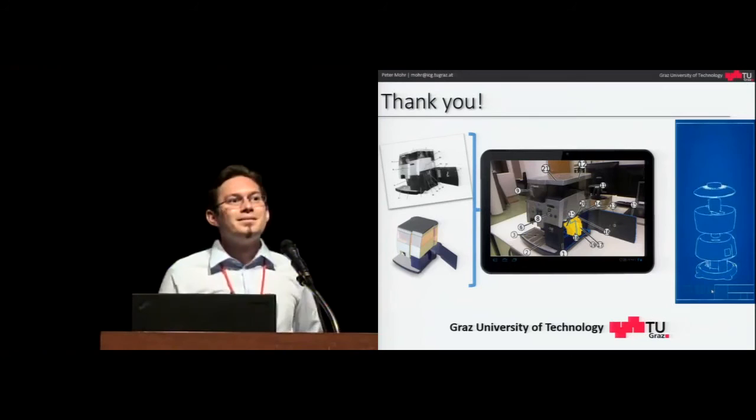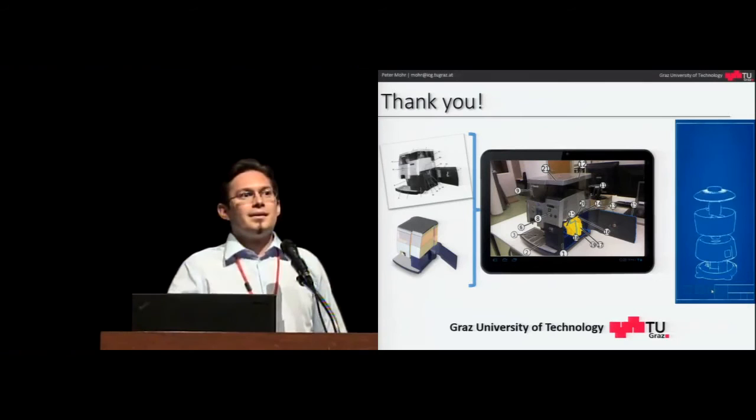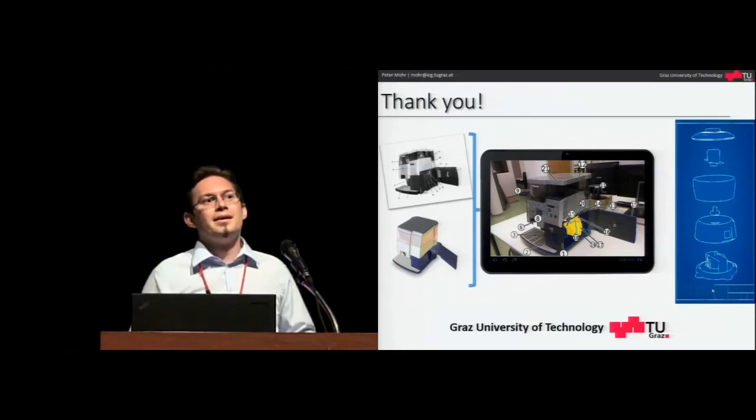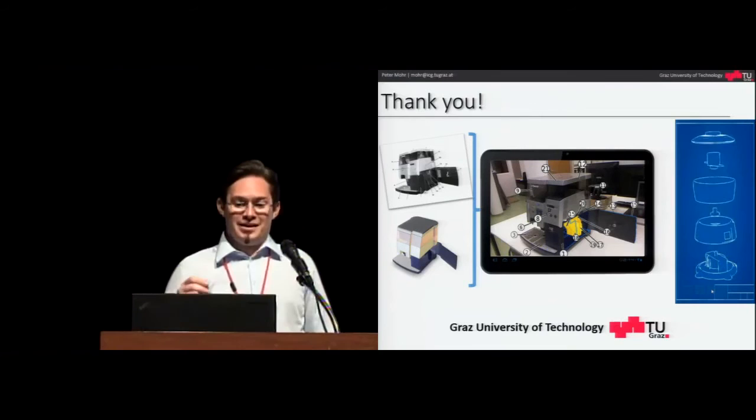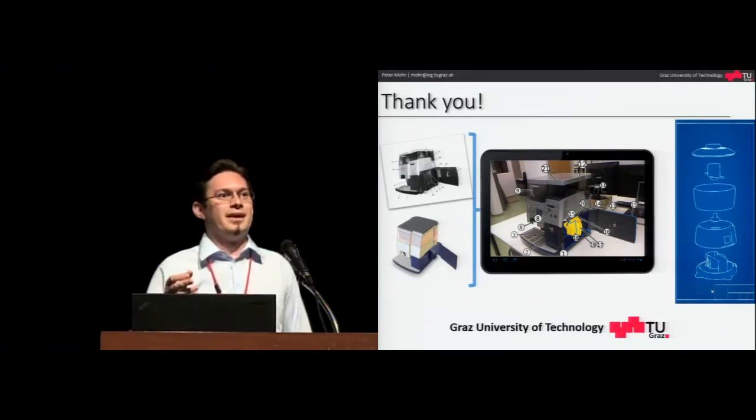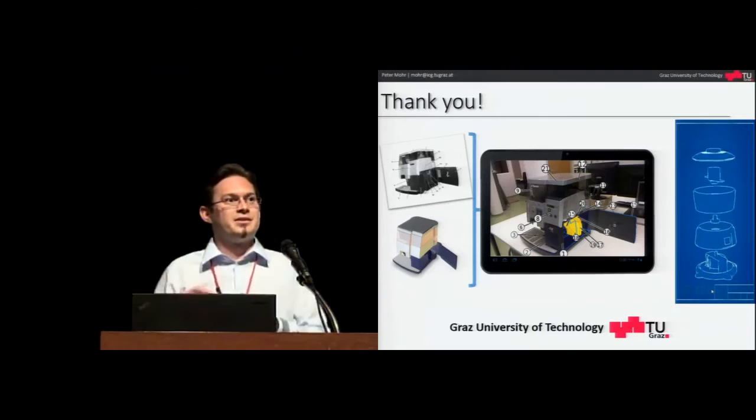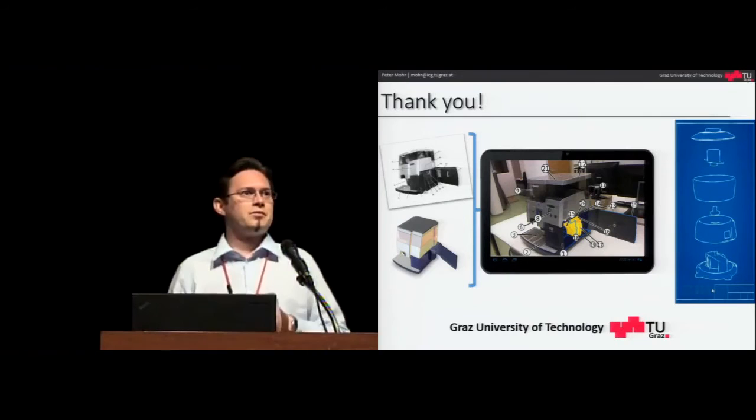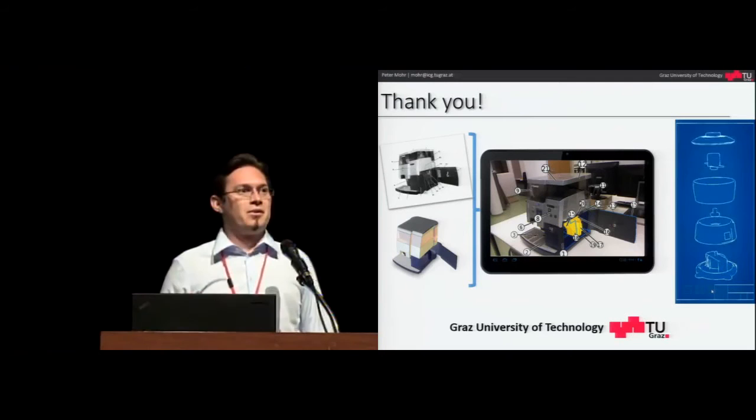And what about situations in which the material in the manual doesn't really correspond to the model, because it's an older version, or it was drawn incorrectly, which definitely happens? If the images are wrong, which is sadly very common in manuals, the images are an older version of something. Well, in this special setup what we have here, we have a 3D sensor, and we could check the current scene, if what the manual says is true. So is this the correct coffee machine? Does it look like this? Does it have this shape? And with the 3D information of the CAD model, maybe, and the point clouds, we could check if all the components are there, or if it's a different version of the machine. This is ongoing work, yes. But it's not in this system. Thank you.